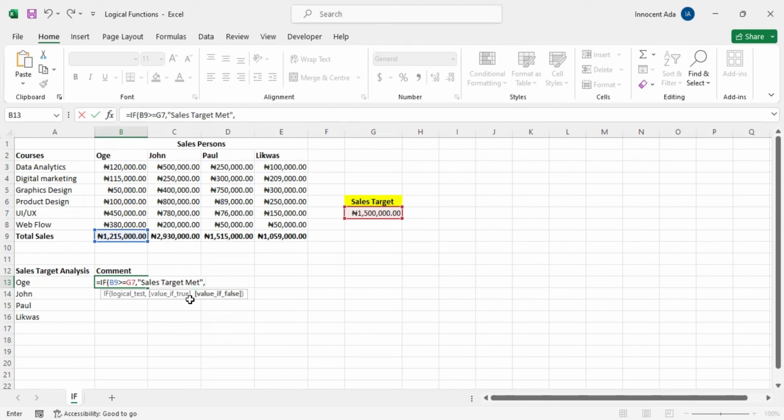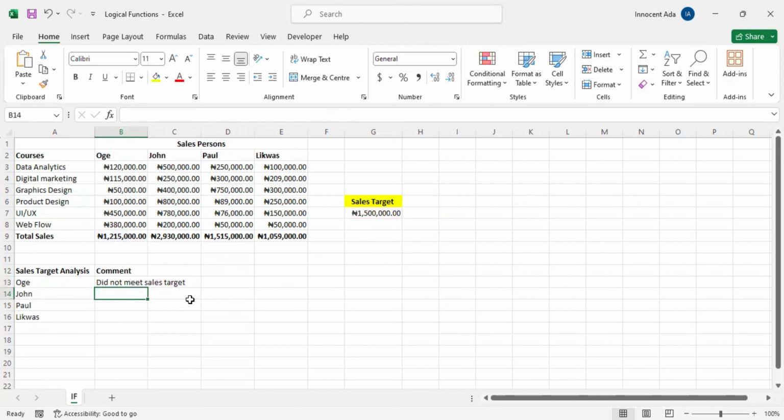What if false? We open quote again and say "did not meet sales target". Then we close the quote and close our bracket. When this is done, we hit enter.